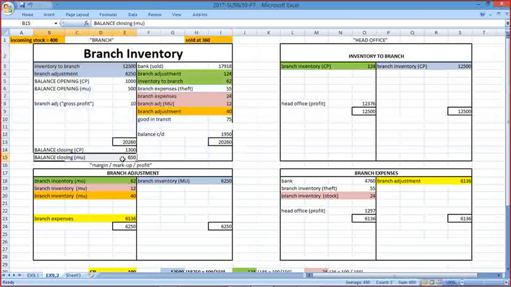I've just shown it separately as part of the branch inventory, because they said the total closing stock was at selling price. If I add up those two amounts, that's the closing stock at selling price, because they only showed the 1,500 here as well. I'm not too sure why they chose to show it separately as a closing balance, but then the opening balance they combine it. That's inconsistent. They should have shown it both ways.